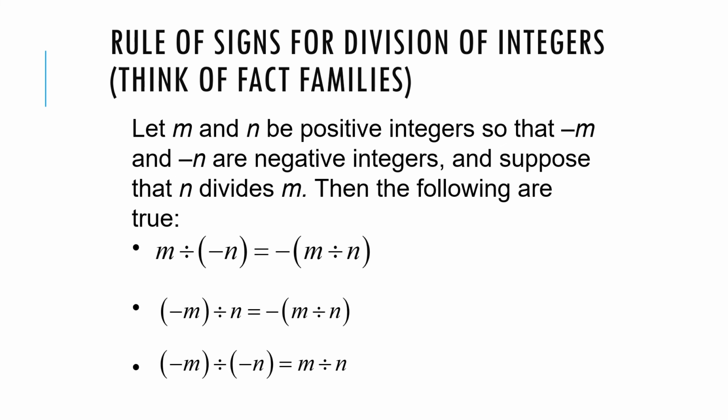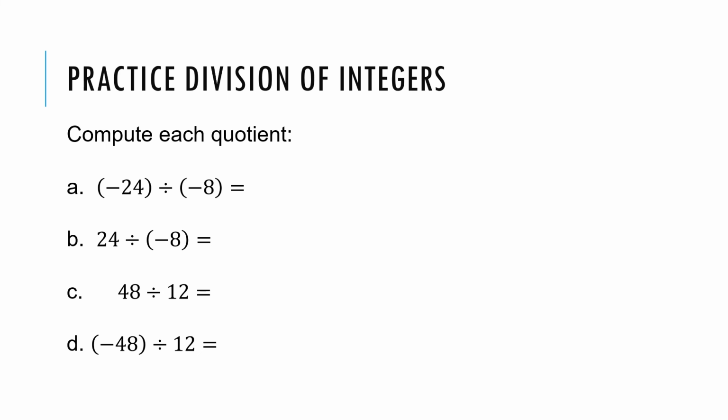Exactly the same. A negative times a positive gives you a negative. A negative divided by a positive gives you a negative. A positive times a negative gives you a negative. A positive divided by a negative gives you a negative. And if we have a negative multiplied by another negative, they cancel out and you get a positive. Same thing here: if we have a negative divided by another negative, the negative signs cancel and we're left with a positive. Okay, so you want to practice these.